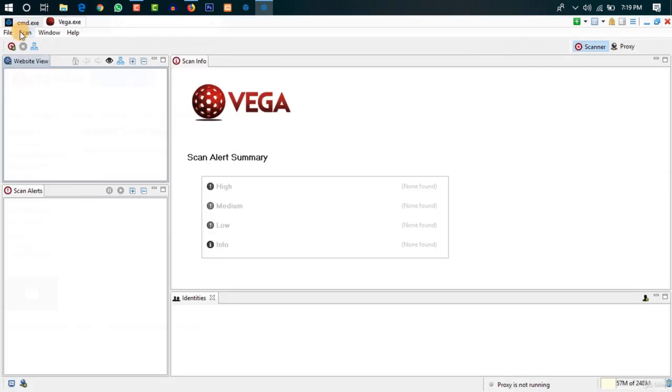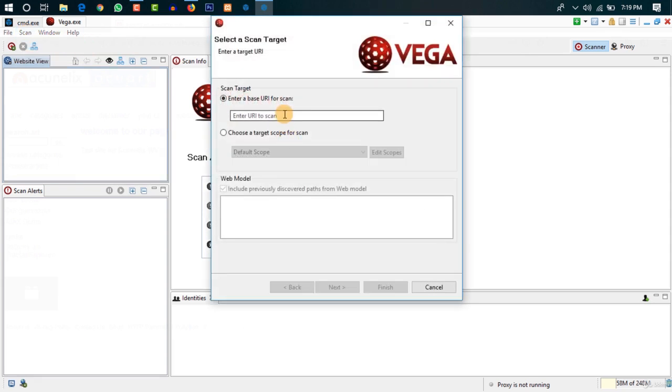Now Vega, as you can see, there is a button called scan. There is a tab, and here you can just say start new scan, right? And it will give you a lot of options. First thing is enter the base URL. So here you always want to enter the URL without a slash at the end, and make sure it is the base URL, which means the website name plus the top level domain like .com, .in, .us or whatever, and there should not be anything after it, right? So let's say slash account or slash login, you should remove that. That's a base URL. Then you can just go ahead and say next.